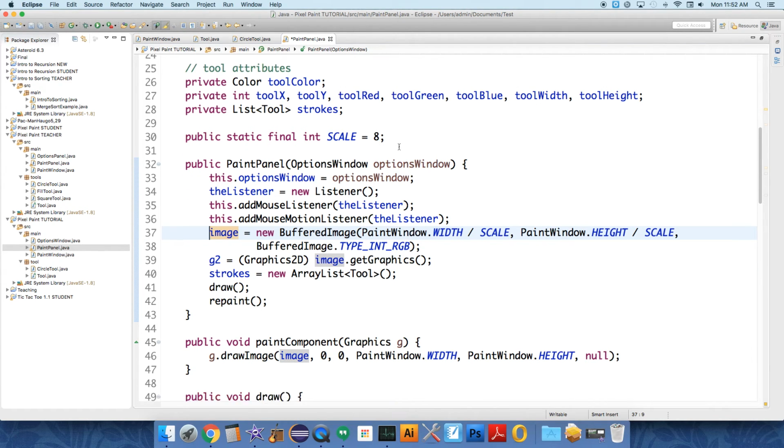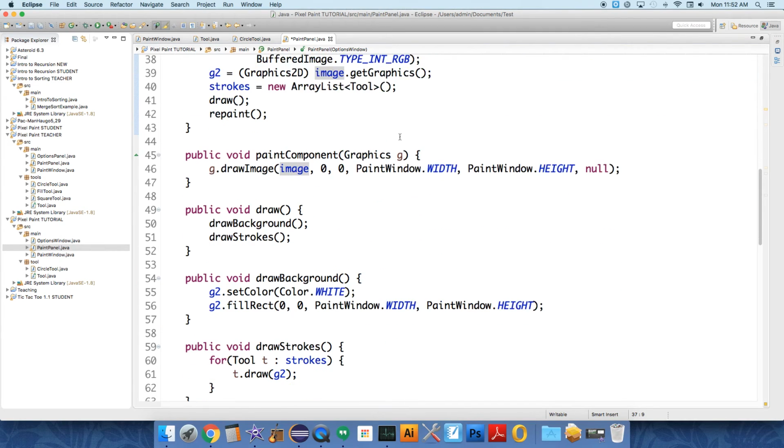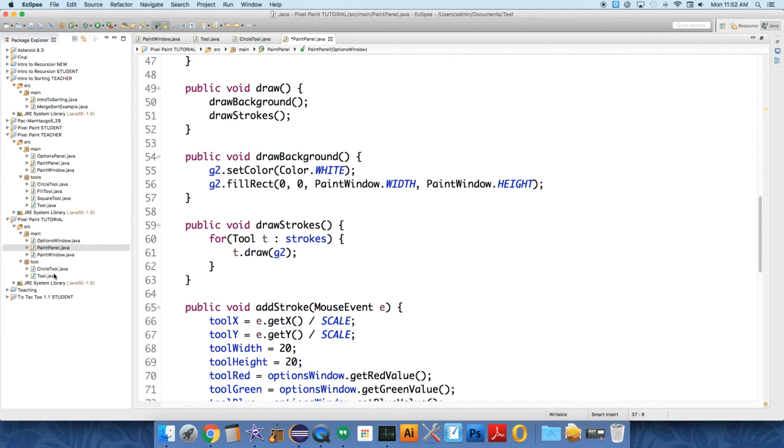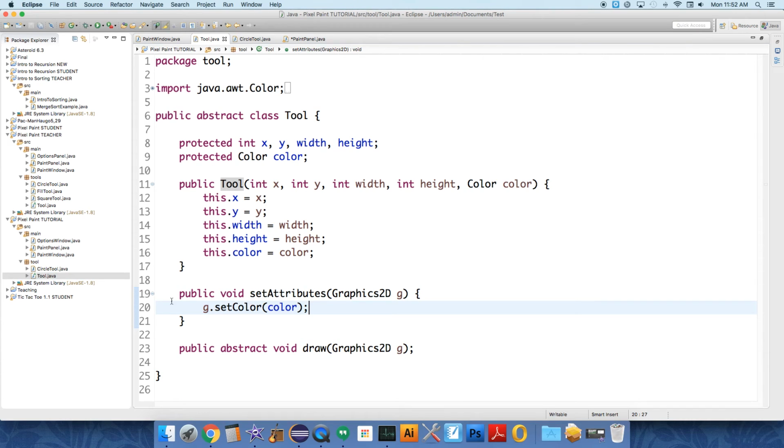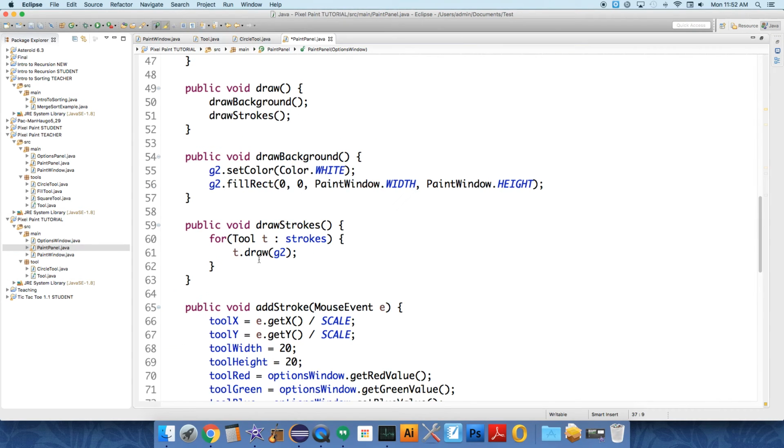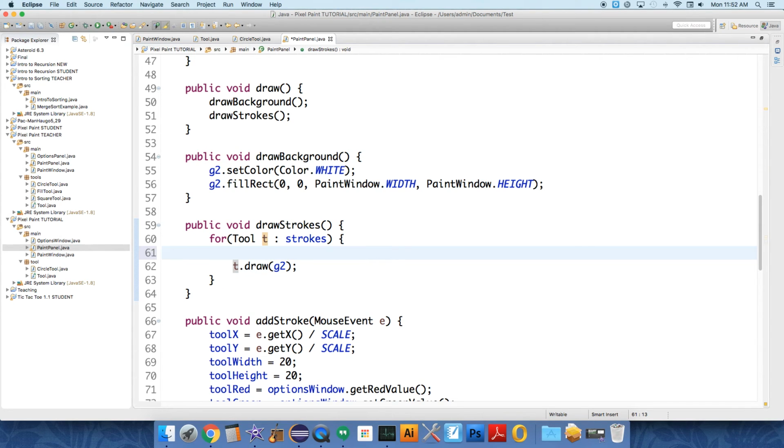The other thing I forgot to do was, when we were drawing all the strokes, we have a method called set attributes that we actually need to call every time we're drawing a stroke. It's just for efficiency with respect to the inheritance. It's set up this way, but anyway, we just need to call set attributes.